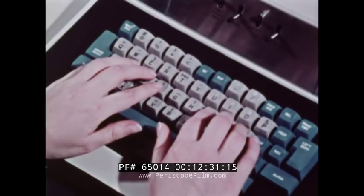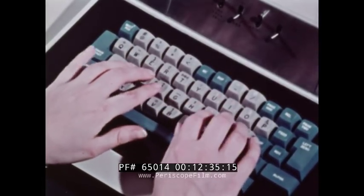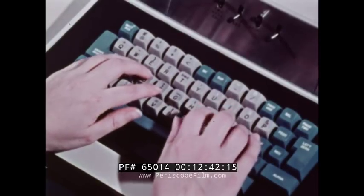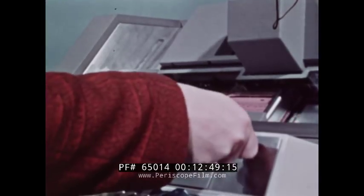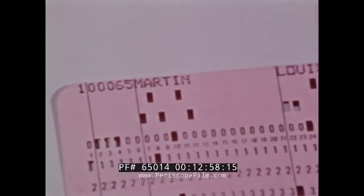Louise lives at 168 Champlain Avenue. In numeric, 168 is punched, and then without shift, the name of the street. The clear switch will clear the card through all stations. Here is the finished card: all information is punched and it's printed along the 12 edge. Louise's statistics are recorded into the card, ready to be recalled at any time.